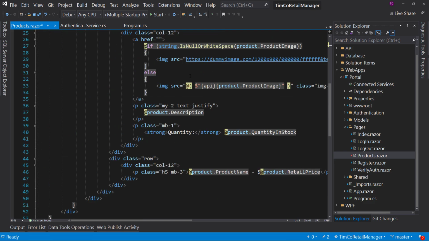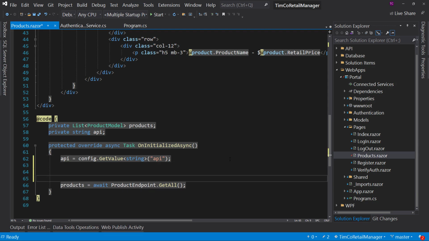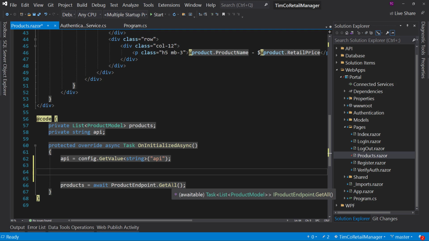And then down here, we're going to come down to our lookup, where right now our lookup is saying, hey, let's go ahead and get our products. The problem is that when we're offline, we won't have access to do this because we can't talk to the API. So let's do this. Let's put a little bit of space here. We're going to first go to local storage and see if it's available. And if it's not, then we will call this get all.